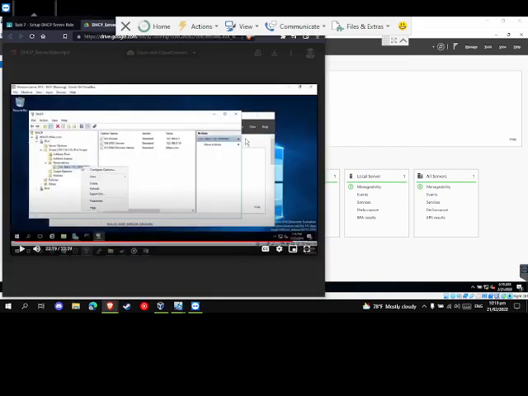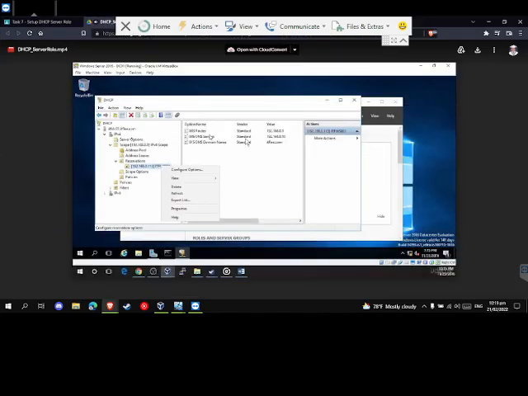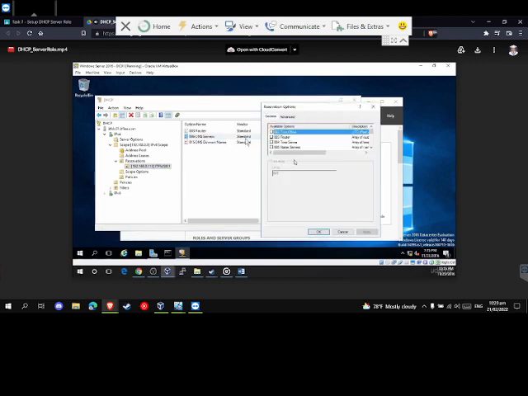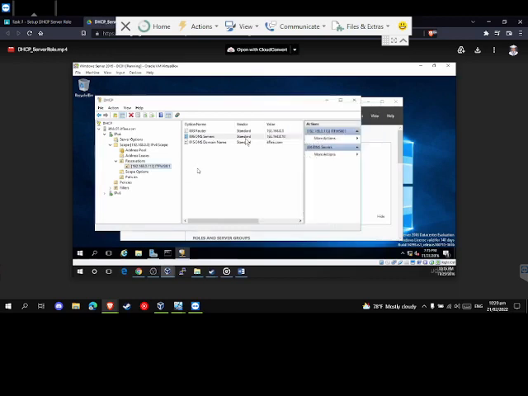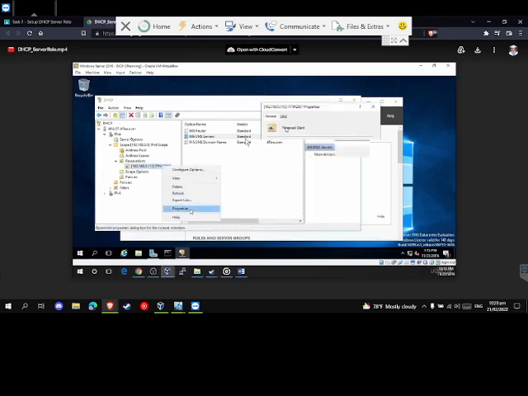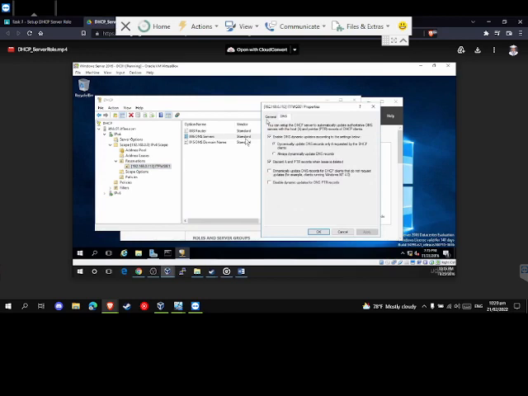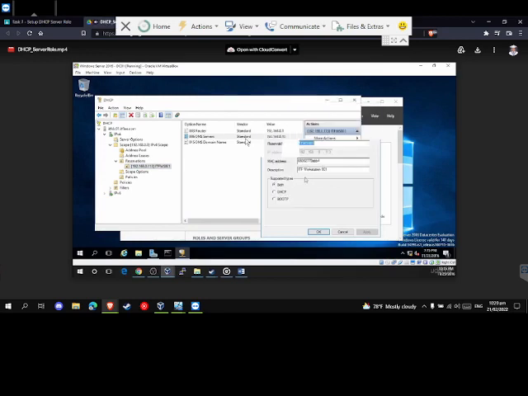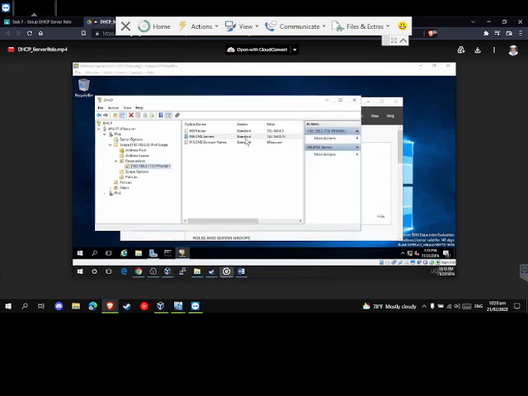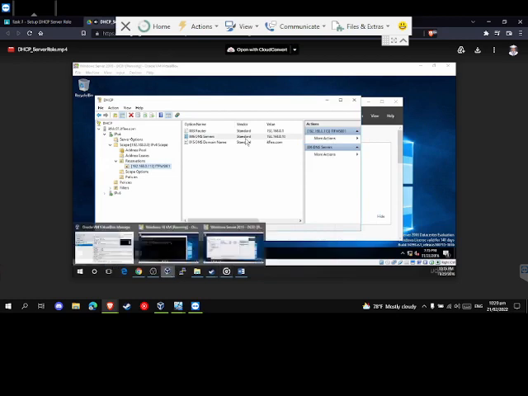You can also double-click on the reservation and see the settings for the router, DNS servers, and domain name. Note that you cannot configure these settings here, but you must change them by right-clicking on the reservation and selecting Configure Options. Let's switch over to our Windows 10 VM and switch the IP configuration to DHCP and see if it grabs the new IP settings we reserved for it.